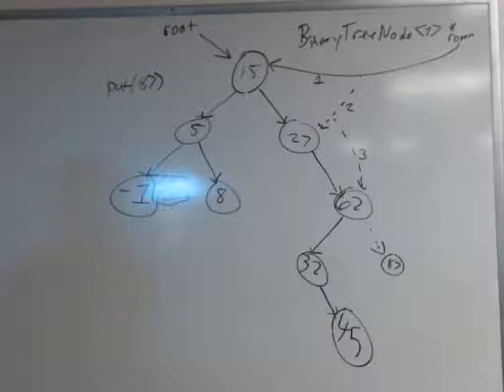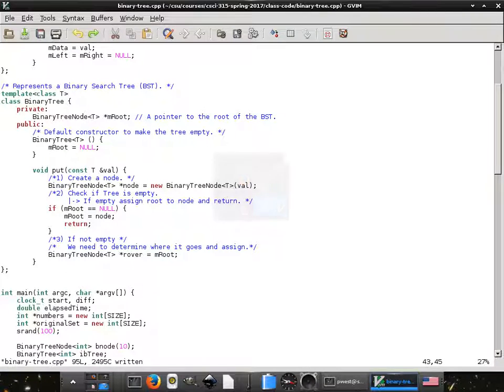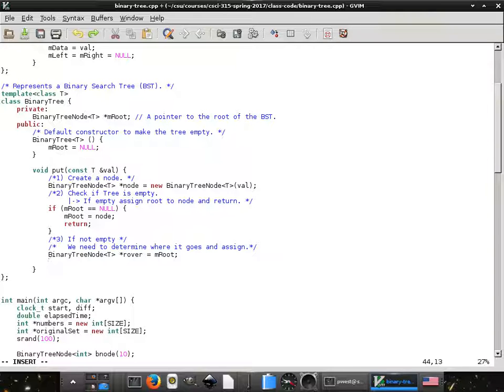Okay. So how's that look in code? It starts at root. So what do we need to do? We need to check if rover is less than or greater than the value.